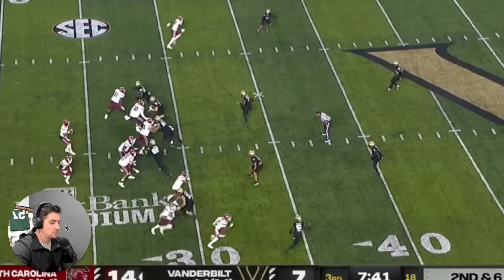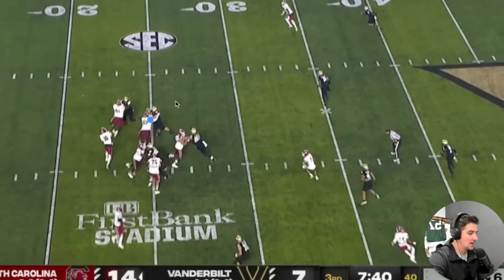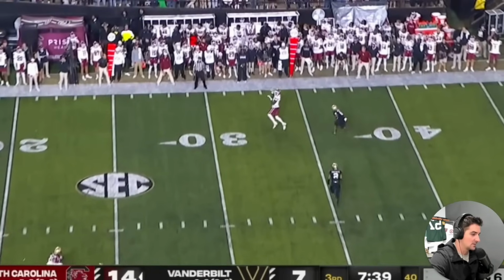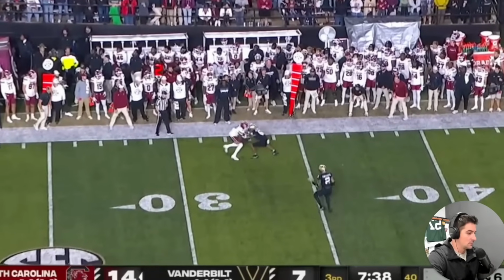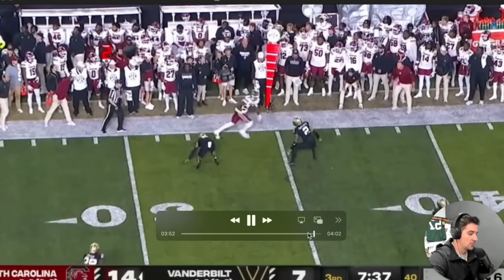So just because he's been better off play action, essentially, he's improved so much not having to use it. And I know I talked about at the beginning of the video, I would like to see more play action. I think that can lead to some big plays, get guys out of position. But the past few games, he's shown the ability to not have to use it, and he's also shown the ability to throw against 7 or 8 guys.